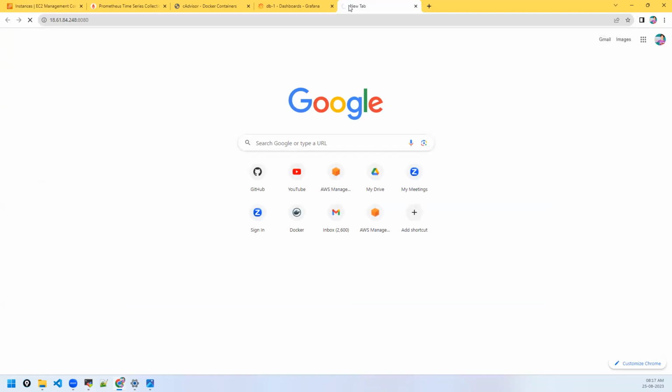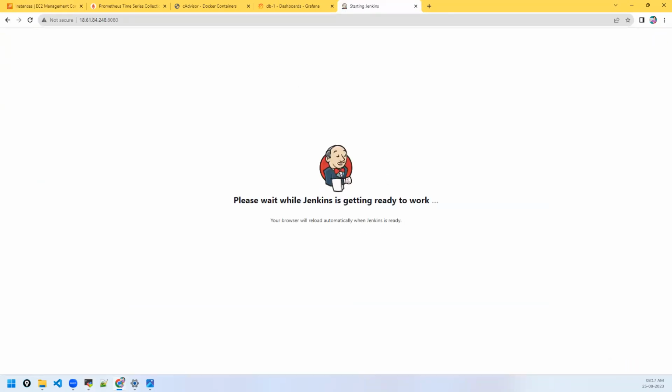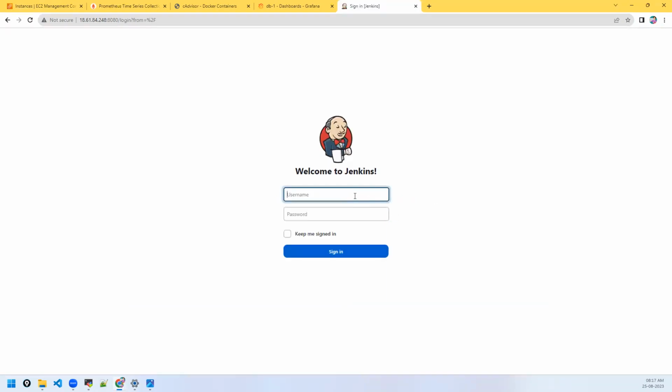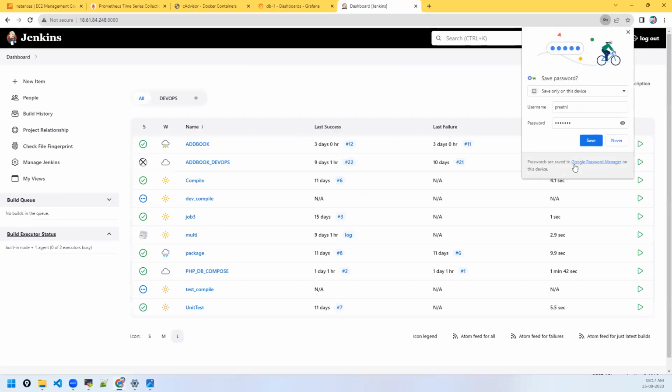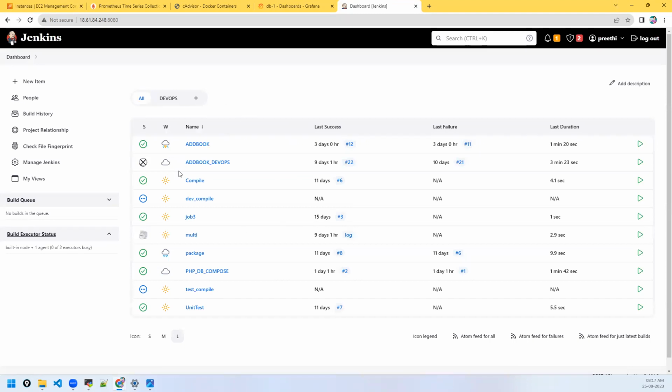Meanwhile, let's launch this. Okay. So here, let's say my Prometheus wants to monitor this Jenkins. For anything, it will pull the metrics. But for Prometheus to pull the metrics, this Jenkins should expose the metrics to an endpoint, right?